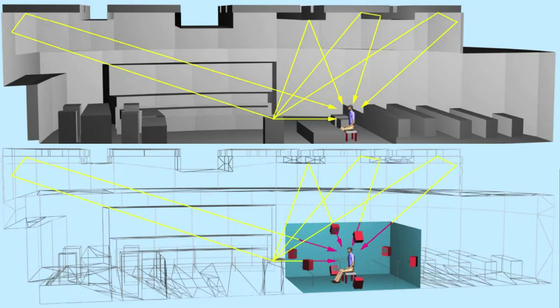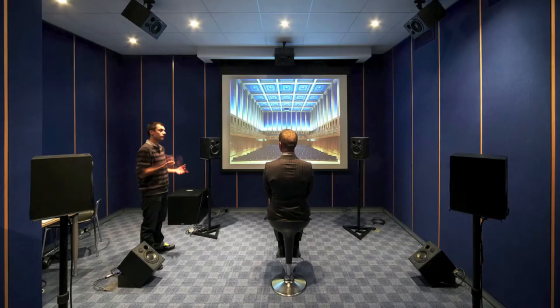Here, going one step further with SoundLab, we can emulate the room acoustics of anything that we're designing, as in the top image, and then the bottom diagram shows how you can then reproduce that using a set of surround speakers, in this case 12 speakers in the Arup Sound Lab, one of which is just through that door over there. If any of you have not been there, I thoroughly recommend it. It's an interesting experience to sit in a room and be placed in any seat you want in any concert hall in the world and hear what it sounds like, even the ones that haven't been built.